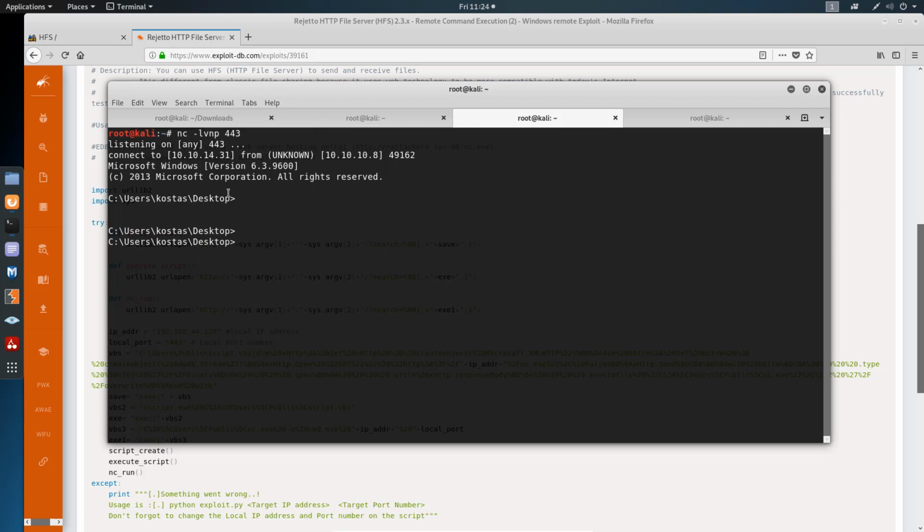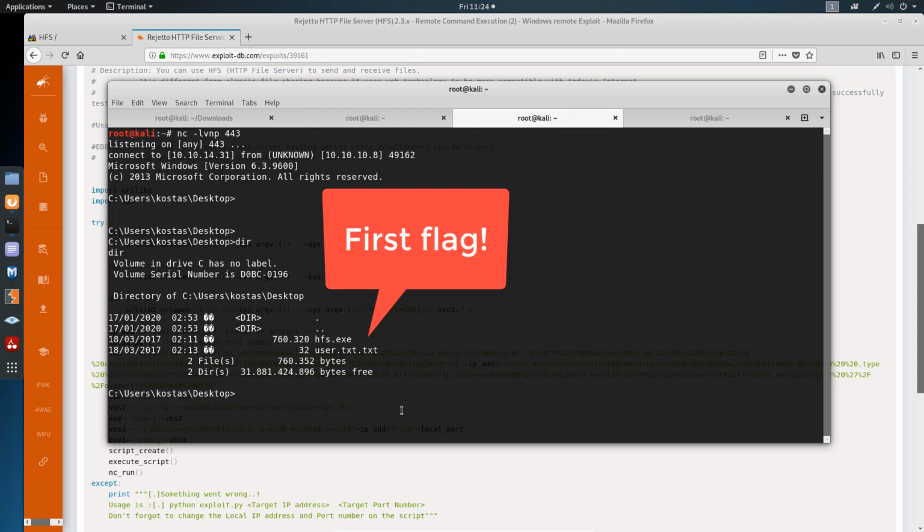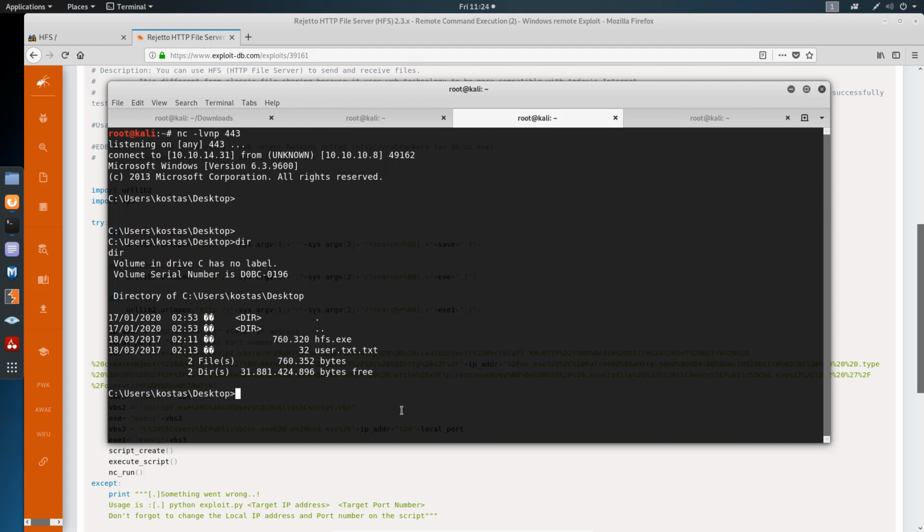And we know that we are already this user. If we do an ls here, we should see our user.txt. There we go. So I'm going to copy this to my HackTheBox account, because I'm going to need this so I can get credit for my CISSP. So I'm going to open this text file, copy it, and I'll be back.